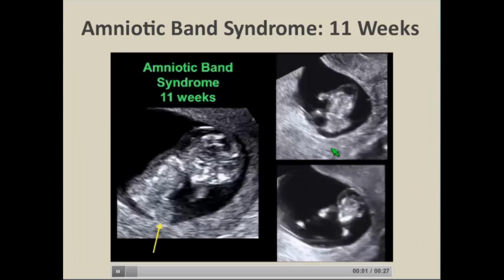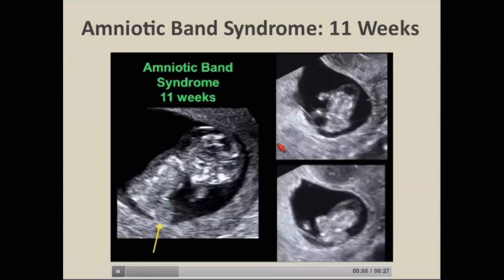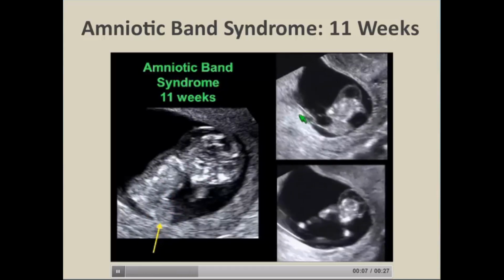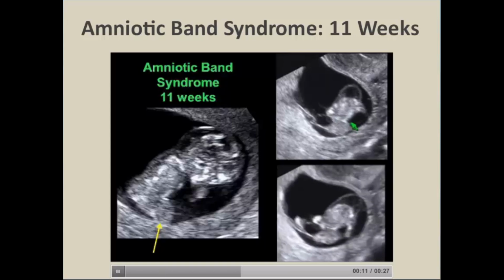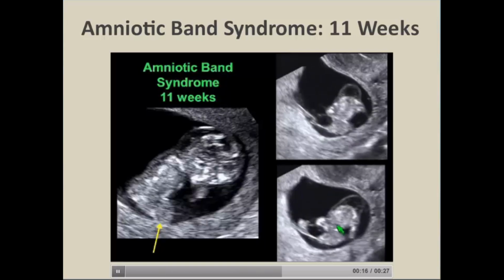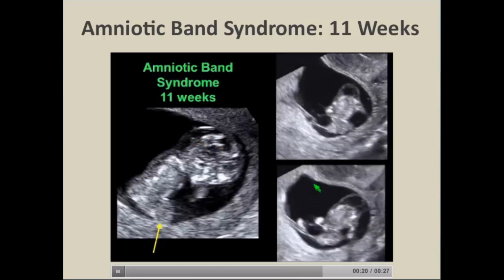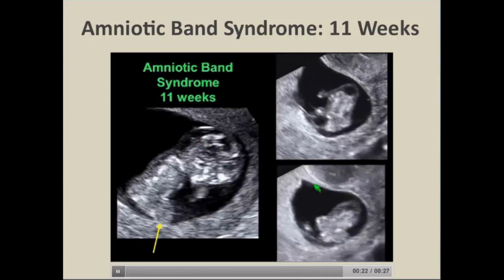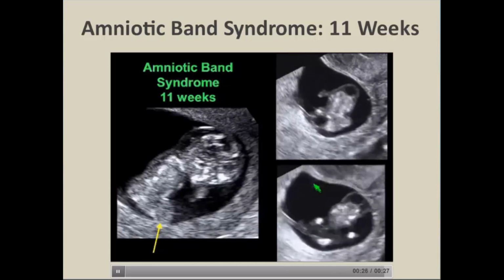Here's another one. We could see this because the shape of the trunk was very abnormal, but also you can see the band extending from the edge of the gestational sac, entrapping this portion of the fetus that has been disrupted, part of the anterior abdominal wall. It's interesting to note that there's a thickened nuchal translucency here. Sometimes you'll see associated markers pointing to the fact that this fetus has had these deformities develop.